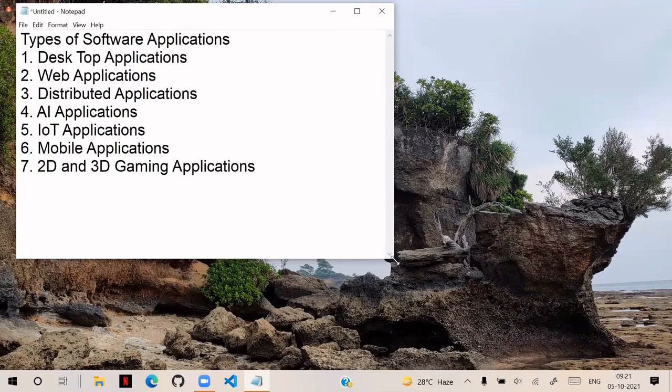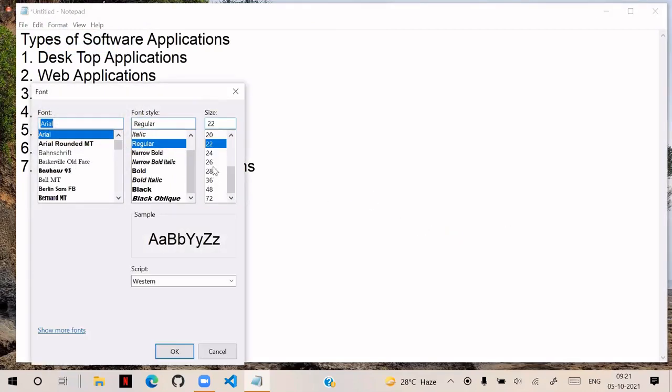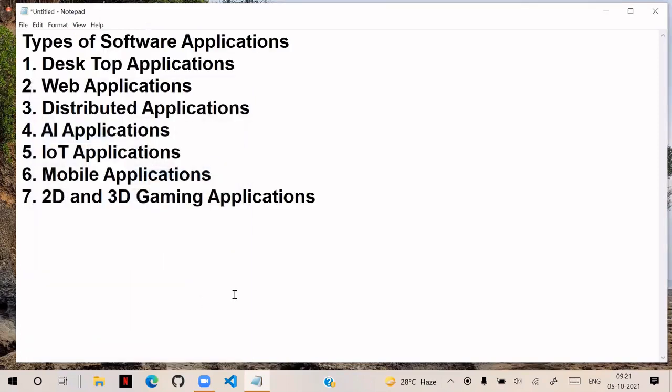So we have desktop applications, web applications. These are the different types of applications we have. What are those? I will explain. We will discuss them.